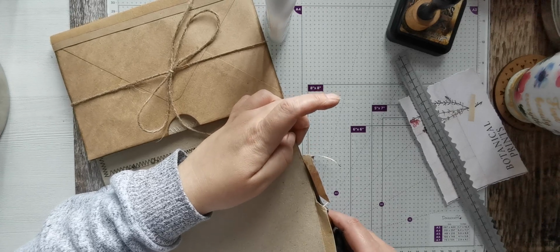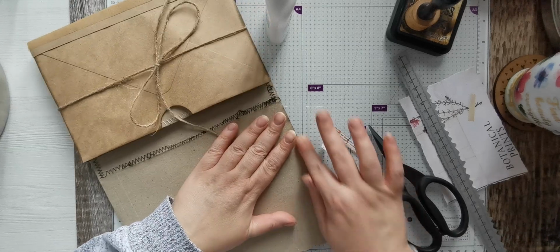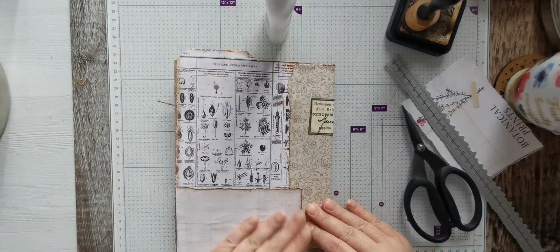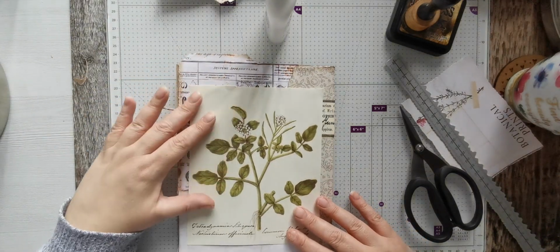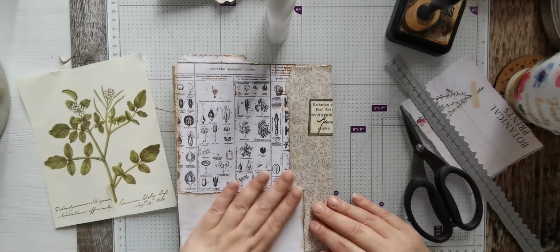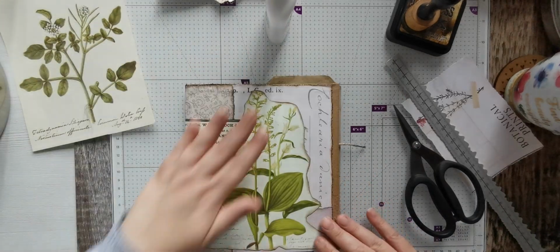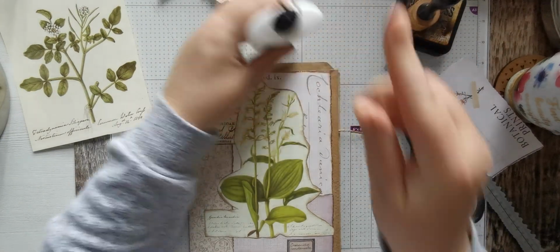Nobody move. That's it. Right, let's have a look at that. So I was going to put that on. Not too sure now. Might be a bit too big, but if I cut it down, it'll probably be alrighty. Right, put that lid on.